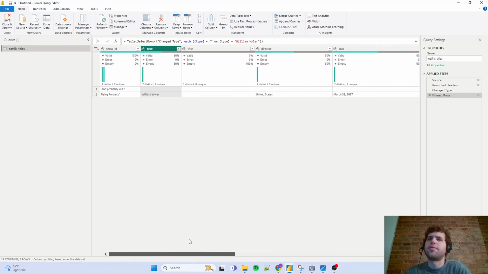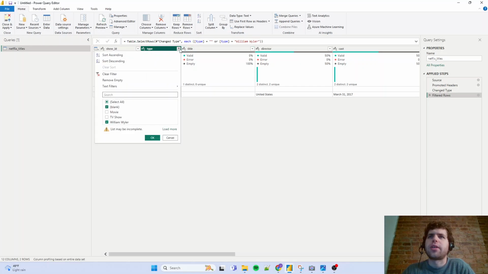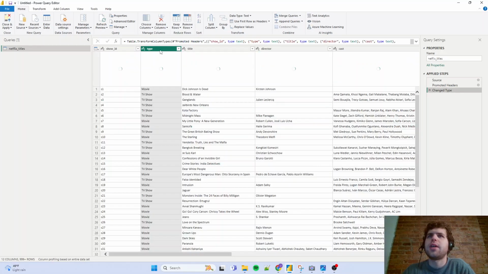Now, we could go ahead and fix this. I would probably go back to the CSV file or the data source. But for this instance, it's two records, right? Two records out of how many? Let's clear that.